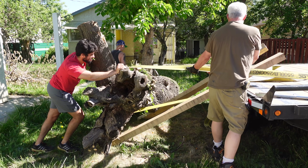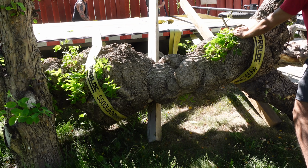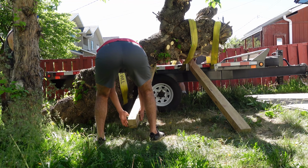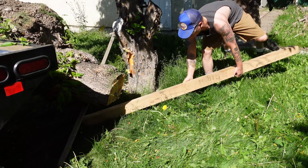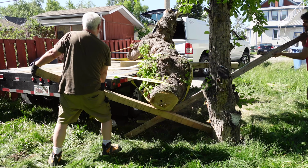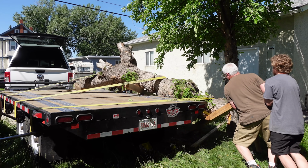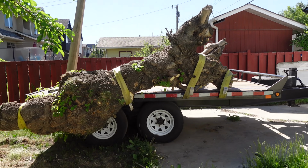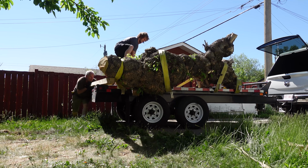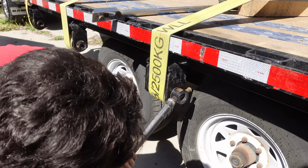Where's the other? Is it moving? Yeah. That was straight and make it easier. It's coming. Keep going. Then I think, hang on. I want to make sure. No, stop. Okay. There we go. Oh, tight. Sure was heavy. It's deceiving, man.